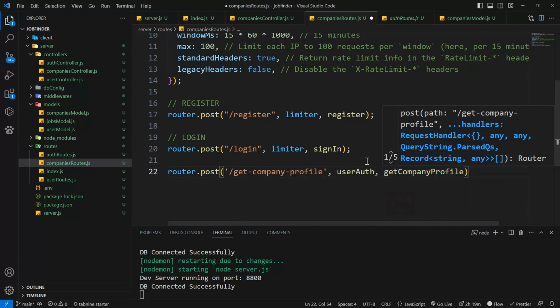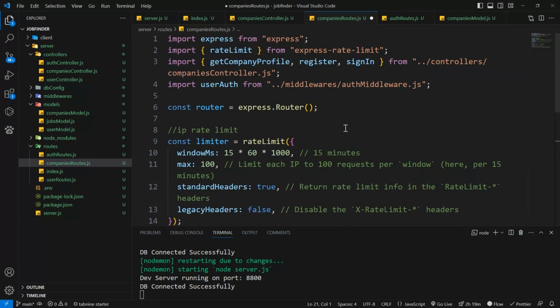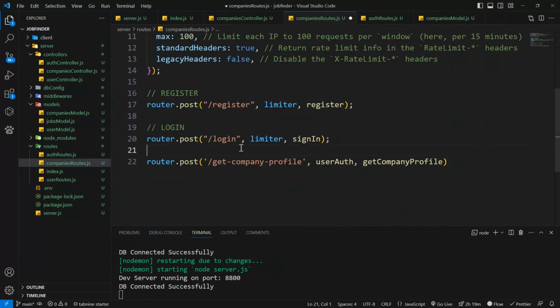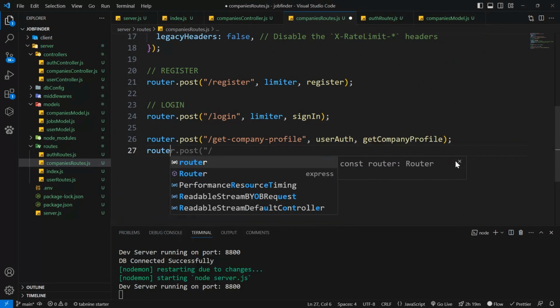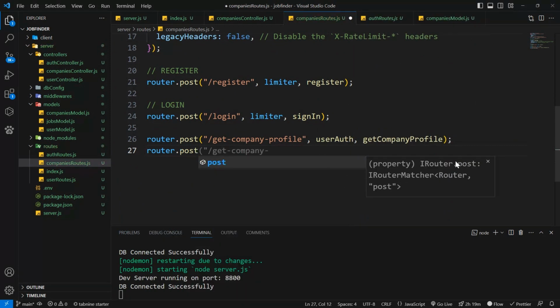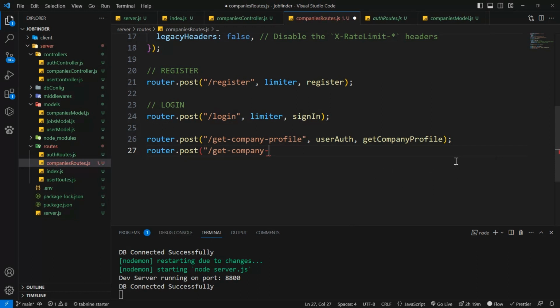Then get company profile. Another one is router.post, also get company job listing.